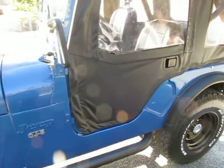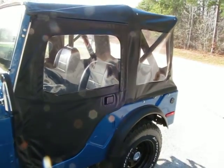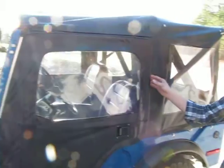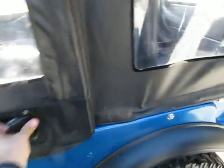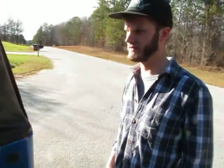One of the things I love about this, comes with how many tops? It's got 2 tops. It's got this brand new Bestop top, which actually is nice because these doors have weather seals that go all the way around. So it helps keep a lot of the wind and the rain out if it's raining outside. Yeah. So this is actually brand new, and it says Bestop on there, all the way around. And then you've got another top too. Oh, you didn't bring it with you. I didn't bring it with me, but it's got a real nice bikini top that goes with that.